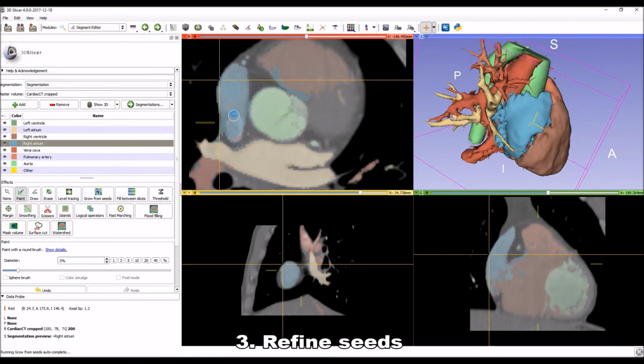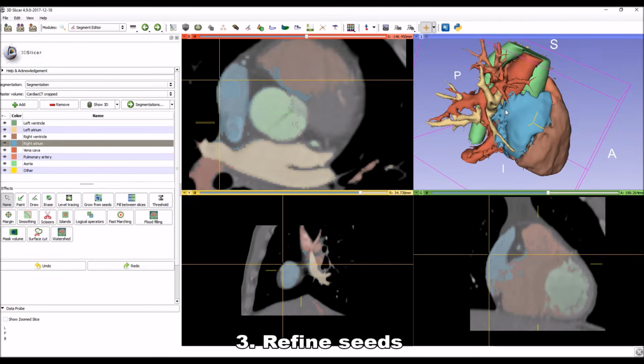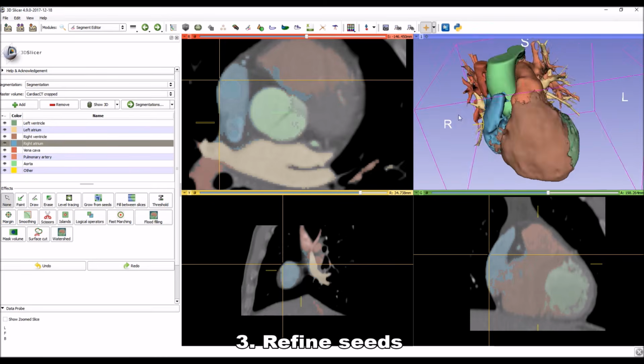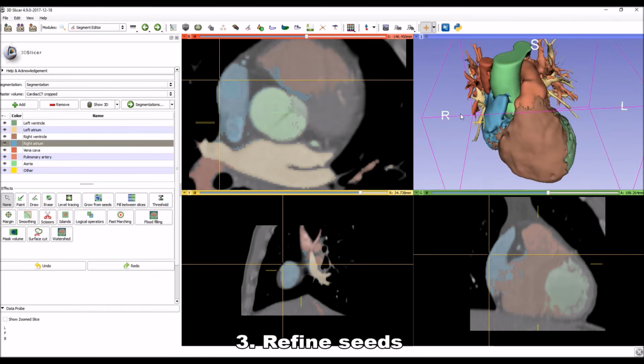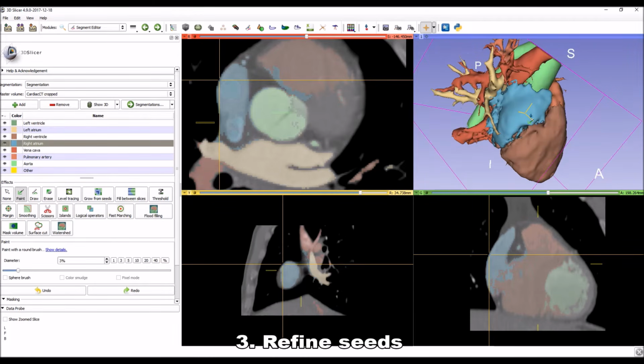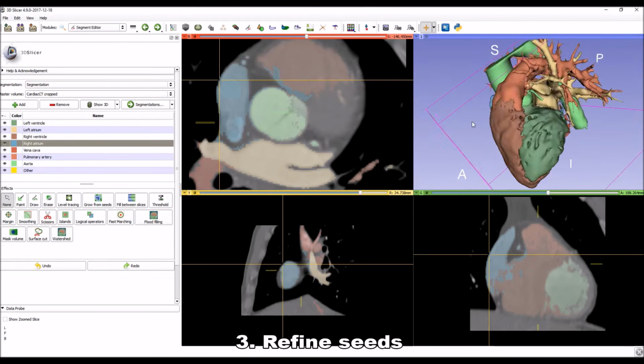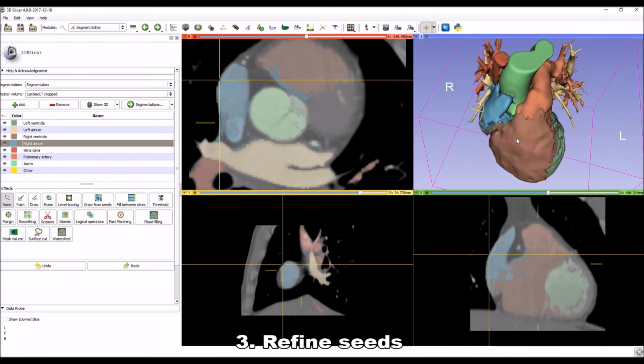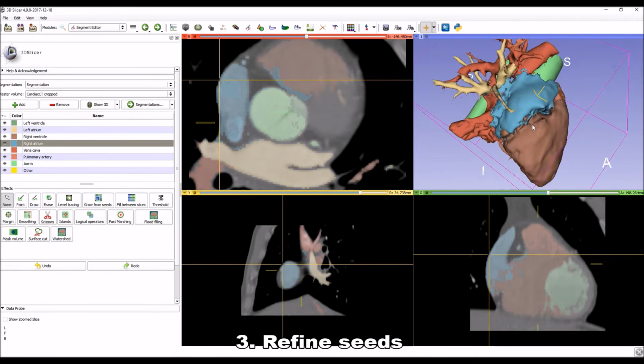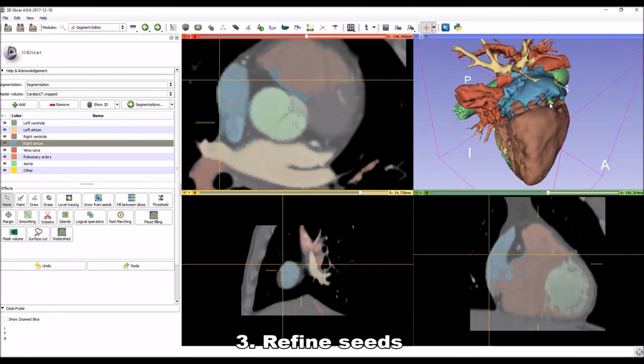If I want to rotate around, by default the paint tool is still active, but if I press space, it toggles between the two last active tools. So I can easily rotate around the view, press space again to activate paint, and press space again to deactivate paint. You can use this to navigate in the views without changing anything.